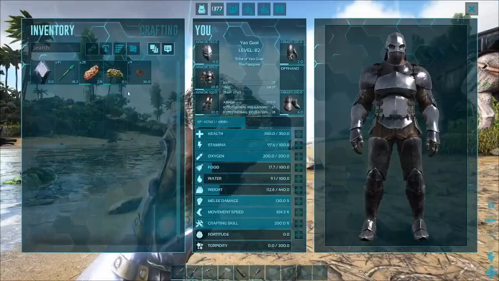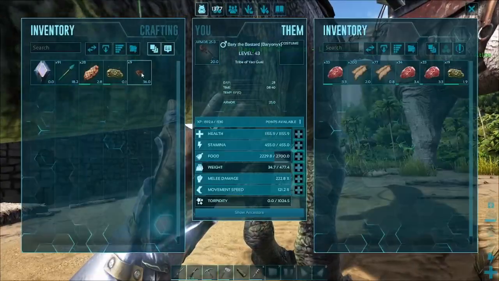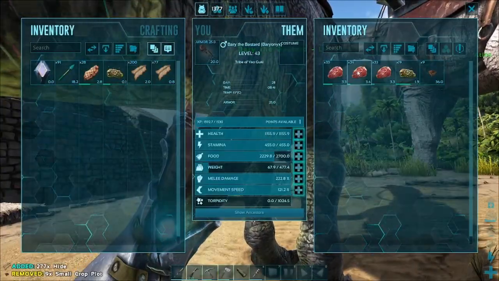Right, let's see. What have we got in our inventory? We've got these 9 plots. They're actually quite heavy. I'm going to stick them into barrage while we wait. I'll take this hide out of them.